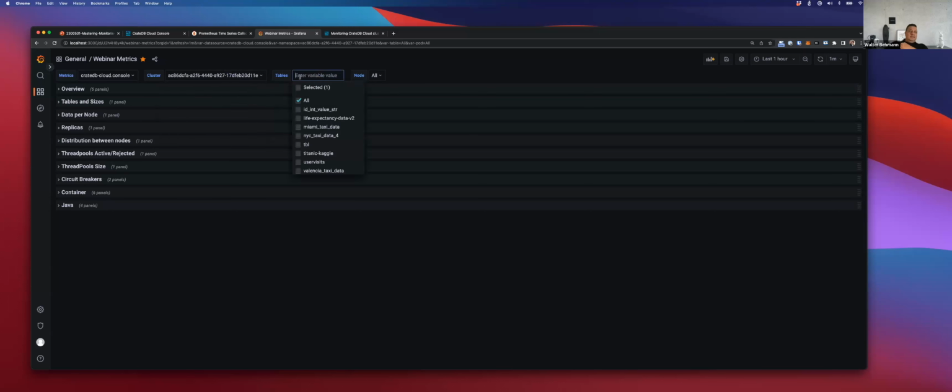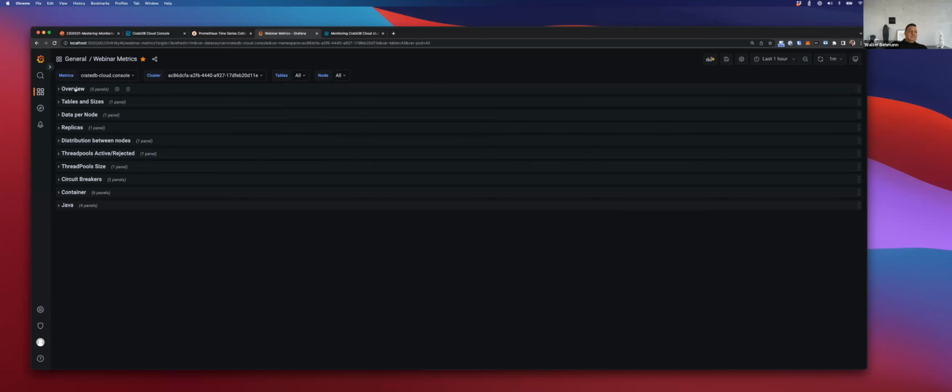Let's take one that has some tables, and also select. Then if I look at the tables of the individual cluster, depending on what I choose here, and also depending on how many nodes a cluster has, I can even drill down into the nodes. I'm going to show you that in a second.